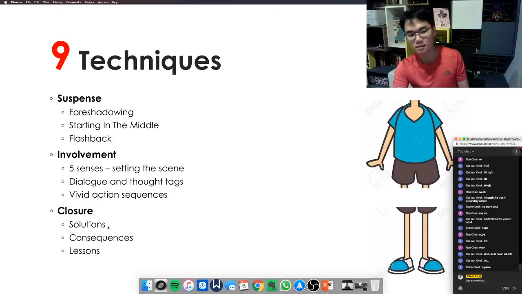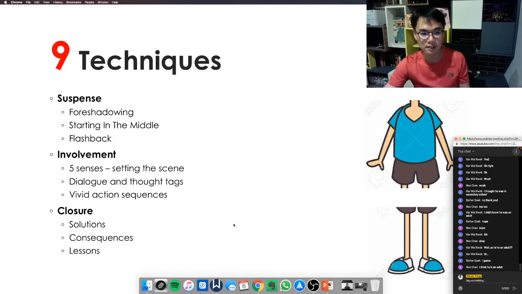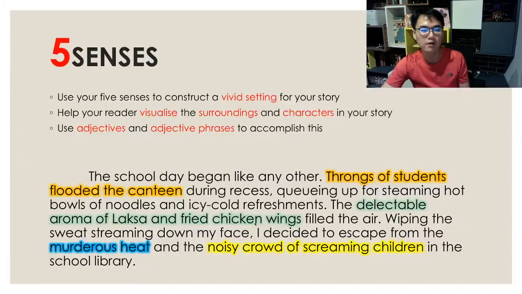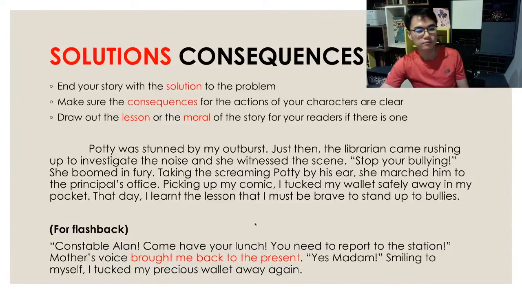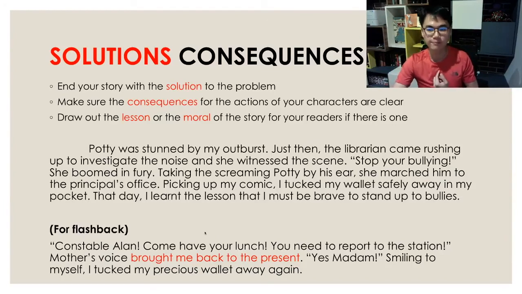Oh, some of you are asking, yes, for the flashback, I think this has to do with the flashback, right? Right at the end of the story, Constable Allen is you, right? Me. I am Constable Allen. I've grown up, right? I've grown up and I've become a police officer because I had the courage to stand up to the bully, right? It inspired me to become a police officer so I could protect other people who were being bullied by criminals.